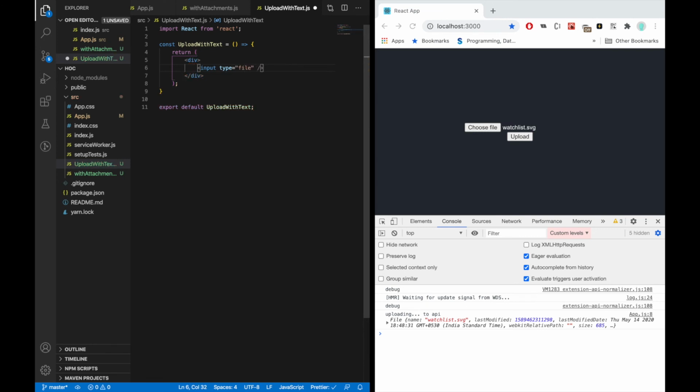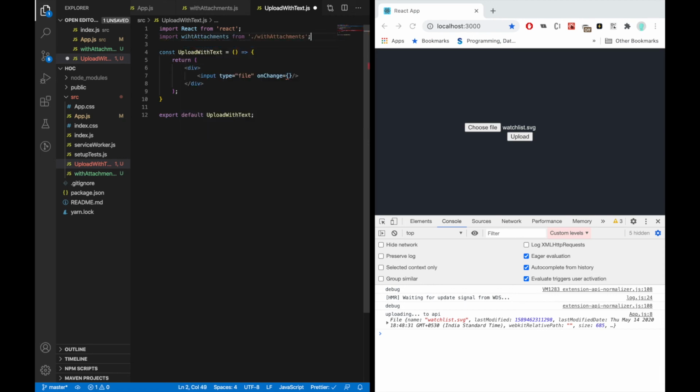This, and this onChange will be coming from props, and we will also import withAttachments and wrap the component with withAttachments. Now withAttachments is there. Now onChange will be called from props, but onFileChoose, that is enough.